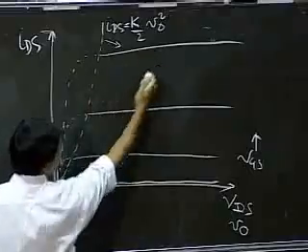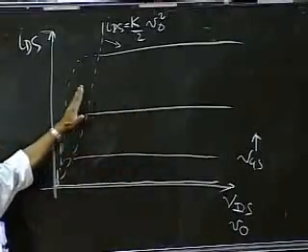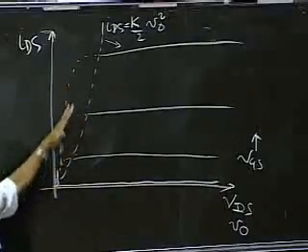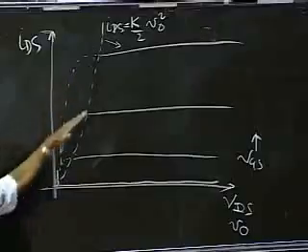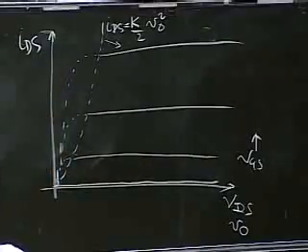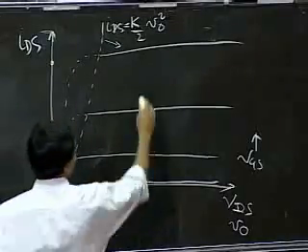We focus on the right-hand side because that's where the MOSFET is in saturation, and on this side, the MOSFET is in its triode region, and we discipline ourselves not to operate the MOSFET such that it's in its triode region. Okay, so those were the device characteristics, and then I could plot my load line equation.